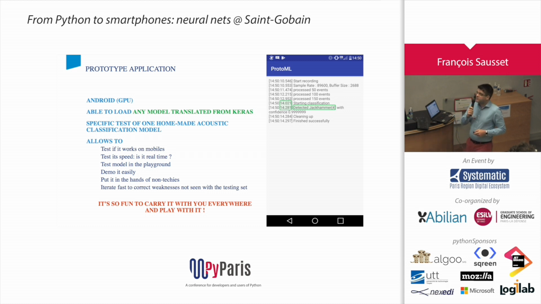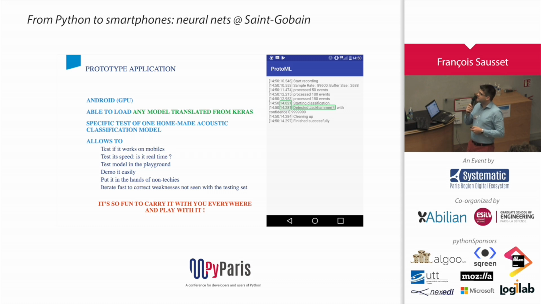So we tested it on acoustics, and here you see that it's an acoustic classification model, and in this example we detected a jackhammer, for instance. And in the log, you can see that it's only a fraction of a second to compute and to run a deep learning example.